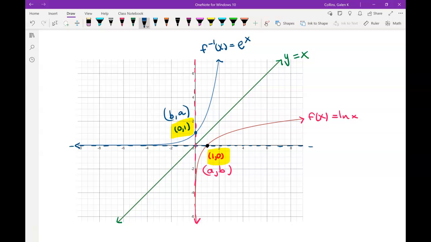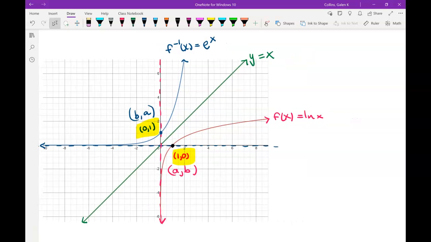Now we could generalize that for all of the ordered pairs. Finally, you may remember from geometry, if you were in a geometry class where you did diagonal reflections, that to reflect an ordered pair x comma y over the line y equals x, you just literally swap. You just switch them. Okay, so lots of ways that we can rebuild our knowledge of inverse functions.